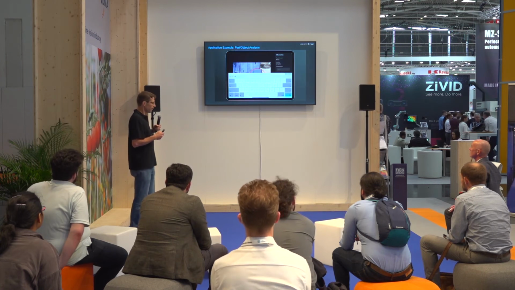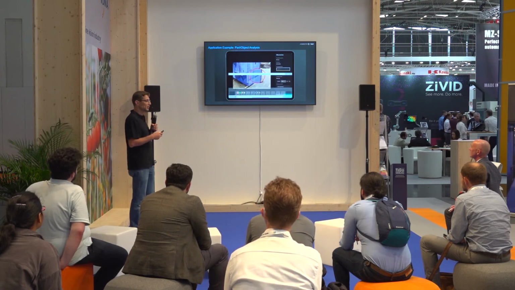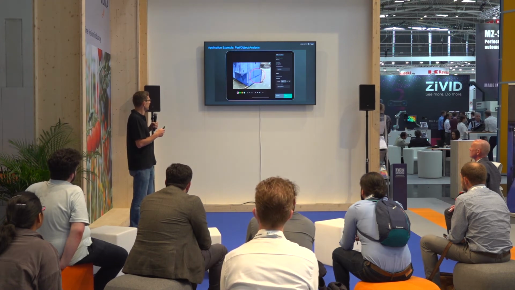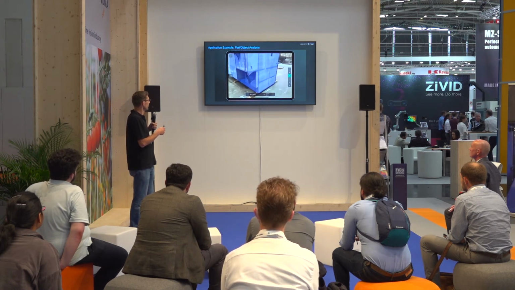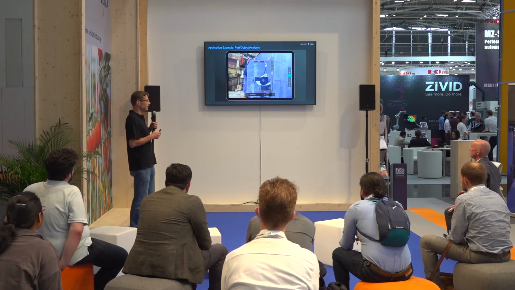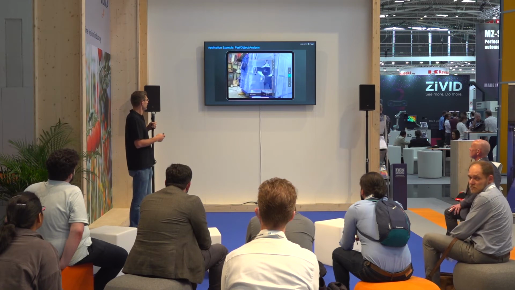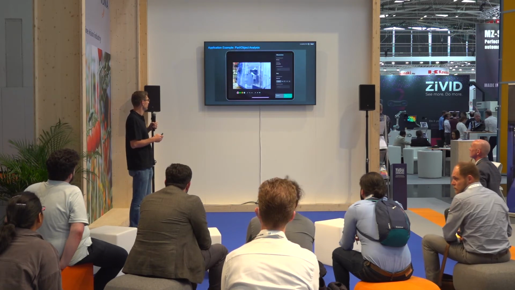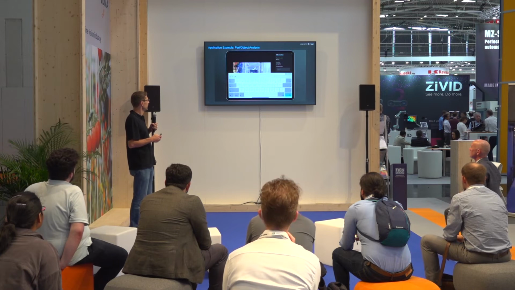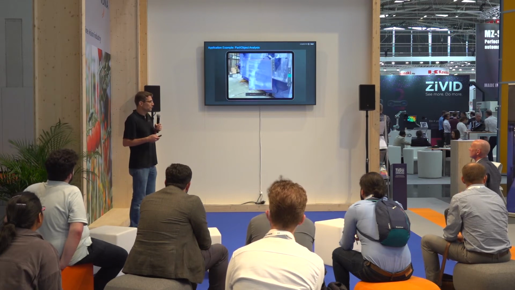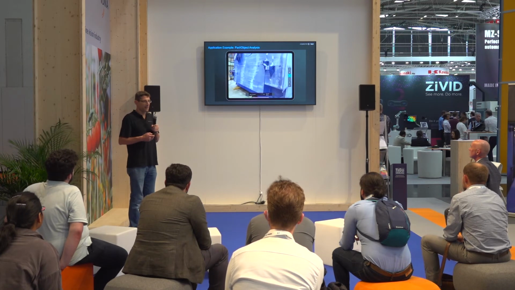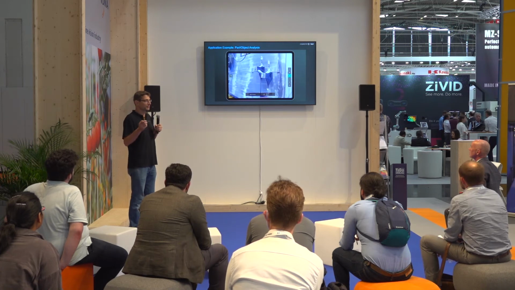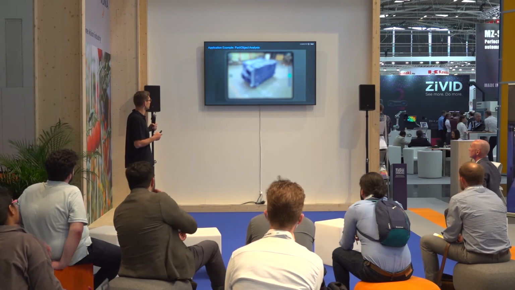Here the quality engineer can just go out somewhere on the parking lot and inspect these really big objects and check if all parts are correctly welded and assembled. Here it's detected that these holes have been left out, and the whole inspection process can be carried out within a couple of minutes, right on the parking lot.